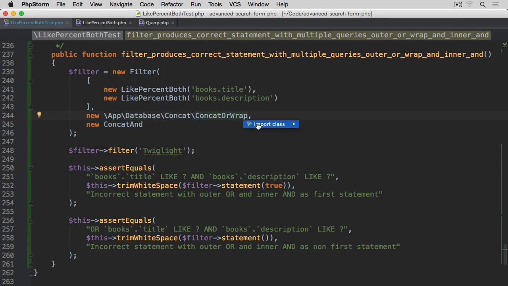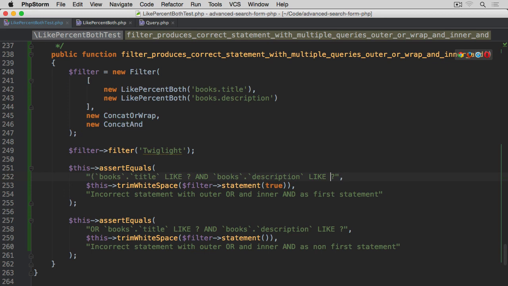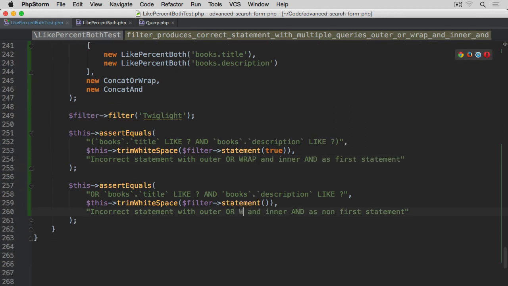Import this class as well. And on the inside we stay with the AND. So what we should have is a set of brackets now around the statement. And it's going to be or wrap for the message. Same here, or wrap. And then OR before the statement within the brackets. And I think that's it.